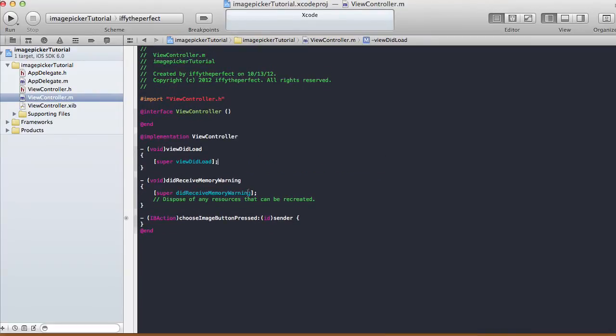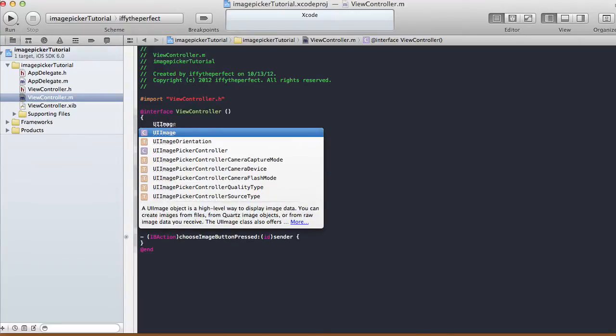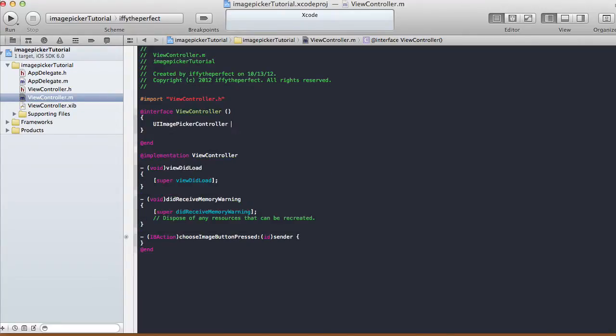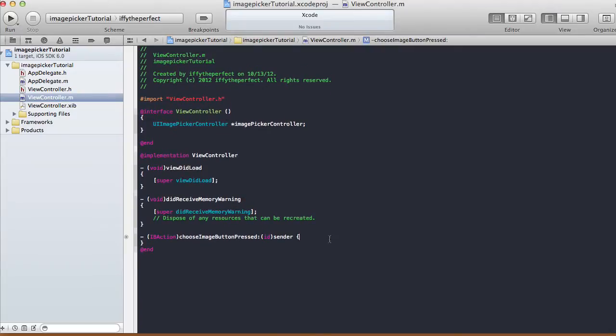Delete this comment here, and in our view controller I'm going to create an instance variable of UI image picker controller. I'm going to call it image picker controller. In my view did load, for now I'm not going to do anything yet.